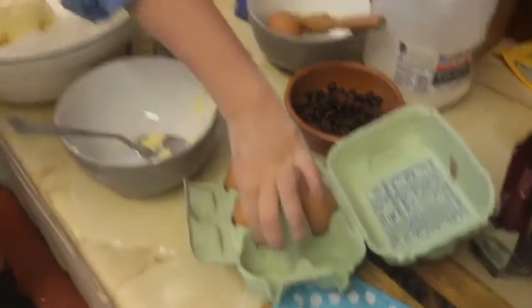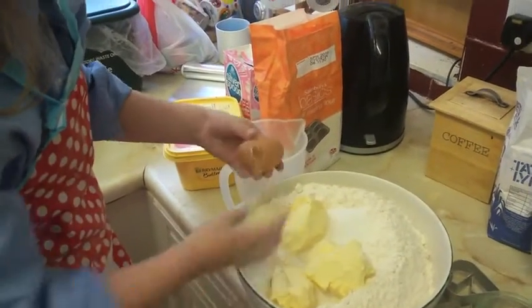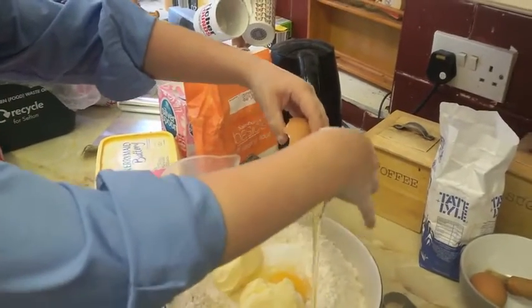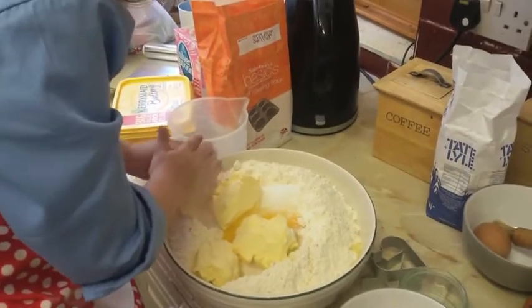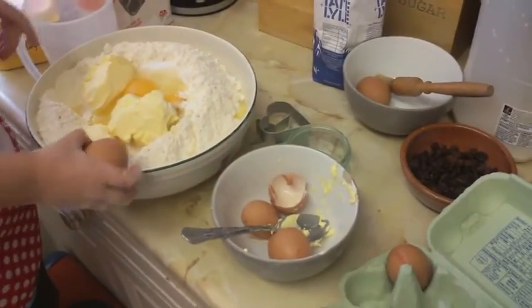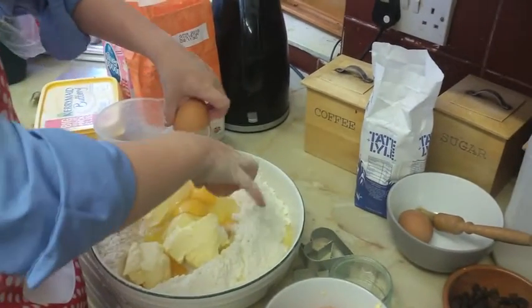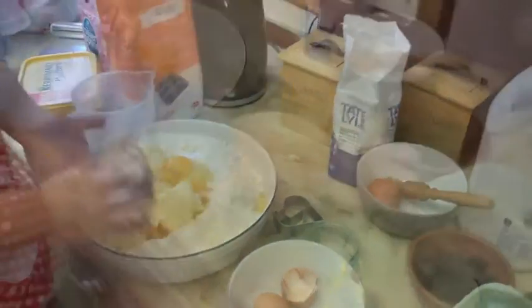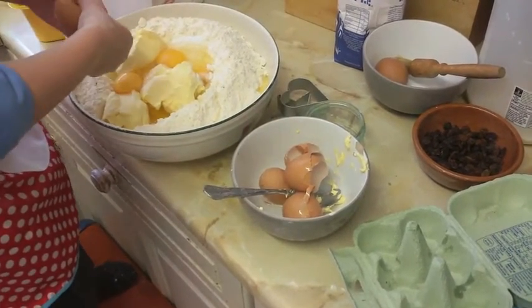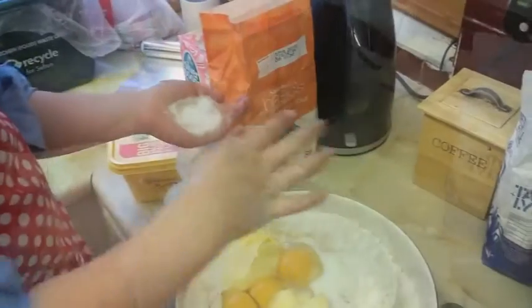Okay. So what are you going to do now? Crack the egg. And mix it. What do we need that one for? For the thing to put on the scones. On the top, later. 3. Now what do I do? Now we need some milk and a pinch of salt. A bit more.